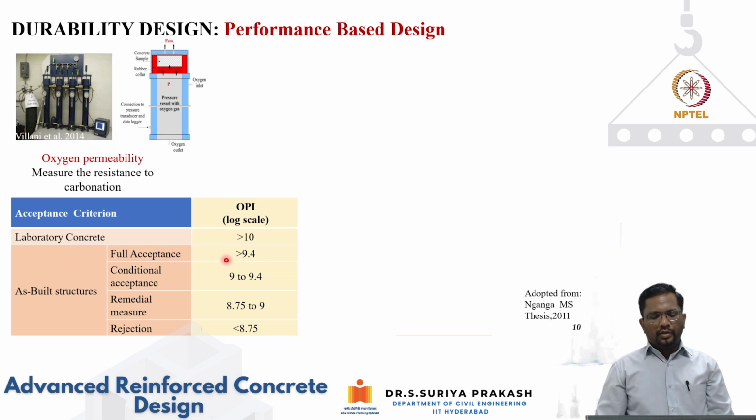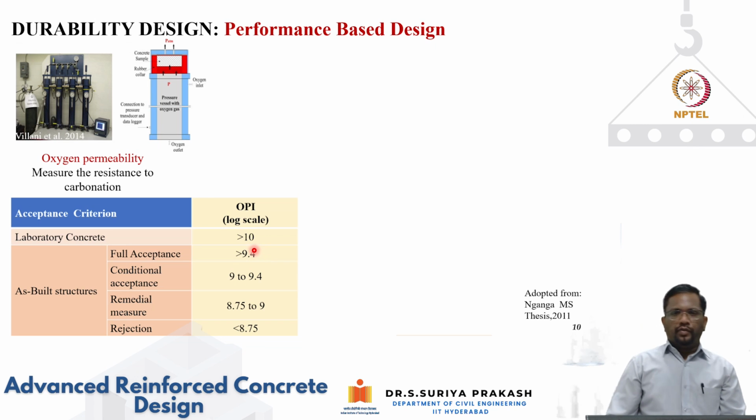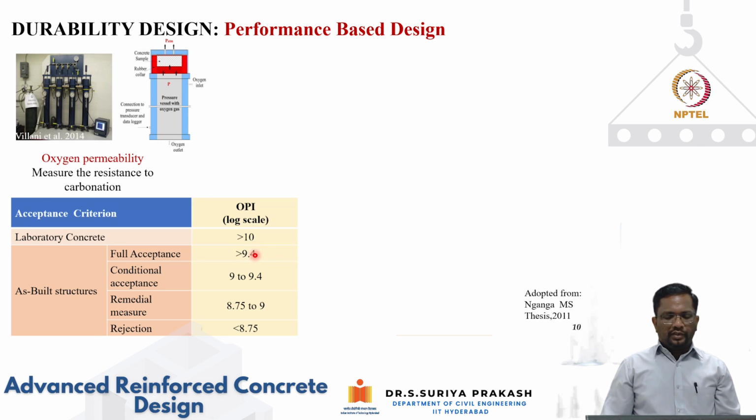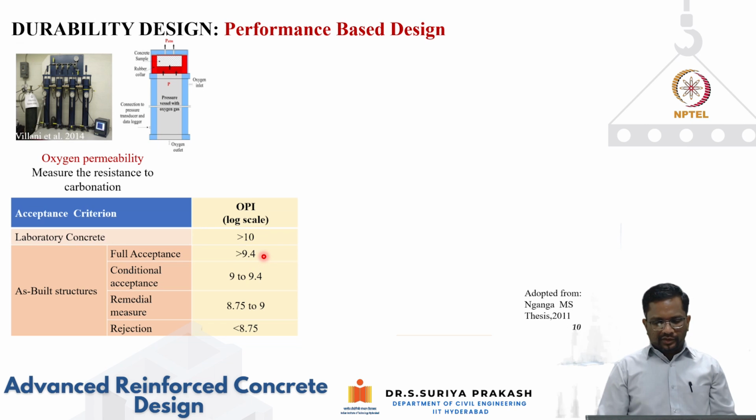You can see that for as-built structure, the values are lesser than what you get for your lab measurements. So, because the guideline recognizes that there's going to be a lot of variability when you do large volume concrete on the site, that is why it is giving you slight leverage of reduced values for full acceptance.